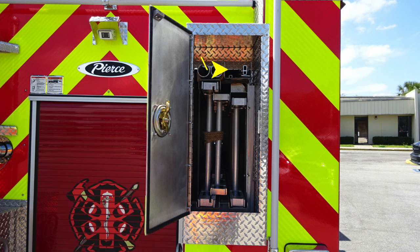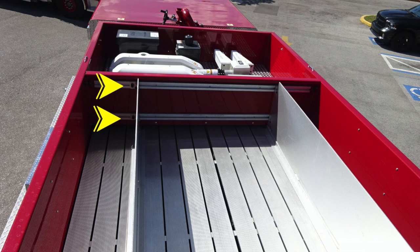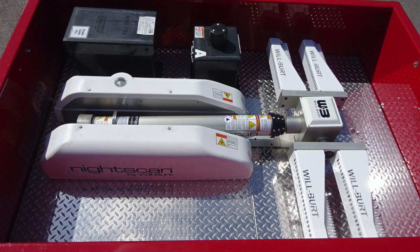Take a quick look at the side of the apparatus. This is the passenger side. We'll go through some of the items here, although most of them mirror the driver's side. Let's start up at the very top with the rear hose bed area. You have two adjustable hose dividers. Moving into the dunnage area, you'll find your night scan.